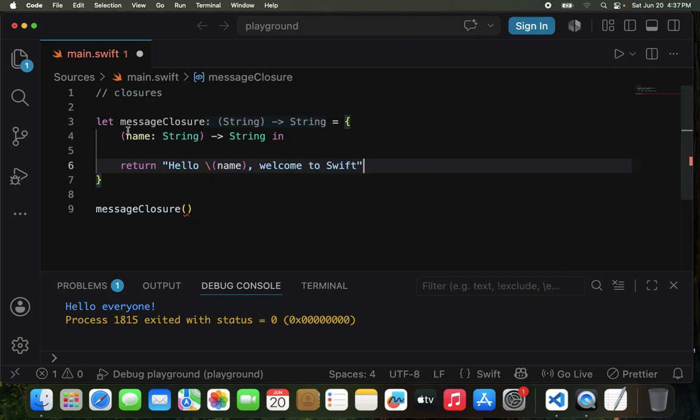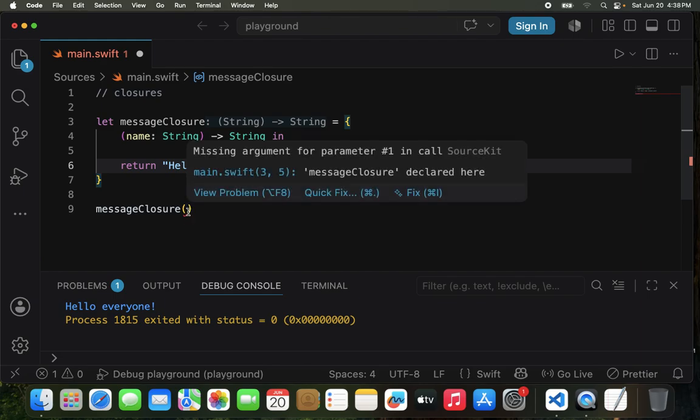All right. So we have to call it. Now, unlike the standard function where we have to use the parameter name as our label, or we have to explicitly write a label here and then we pass the value here using that label.